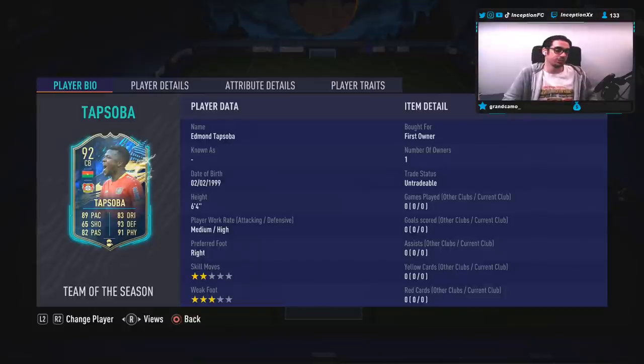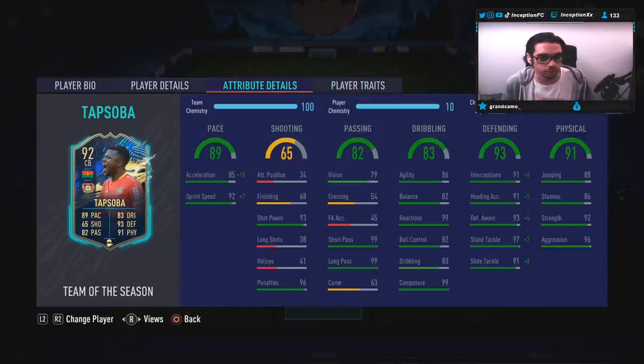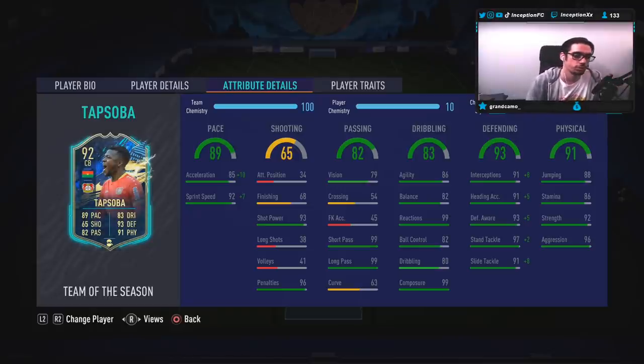He's a 6'4" player, medium high work rates, right footed, 2-star skills with a 3-star weak foot. In regards to his in-game player traits, he has the power header trait, which is cool to work with. Attributes, he's got 85 acceleration, 92 sprint speed, which is perfect for the shadow chemistry style to boost it up to 95-99. Base card stats for shooting, he's at a 93 for shot power, which is helpful once he's inside the 18-yard box from corner kicks, maybe the ball drops to him, he has the shot power to potentially score those opportunities.